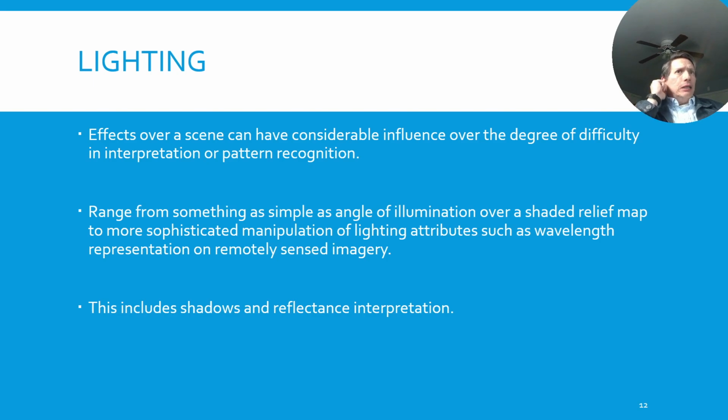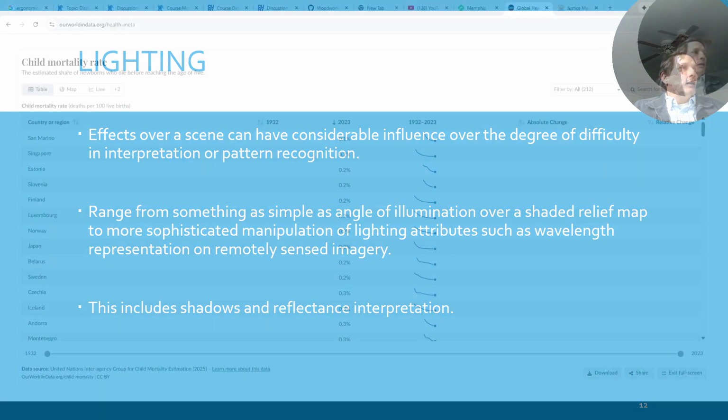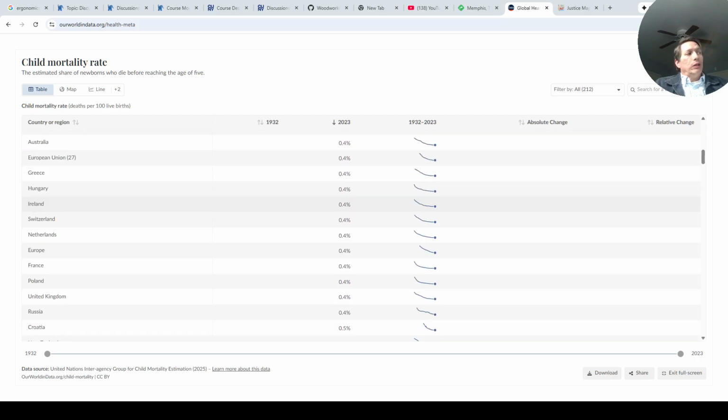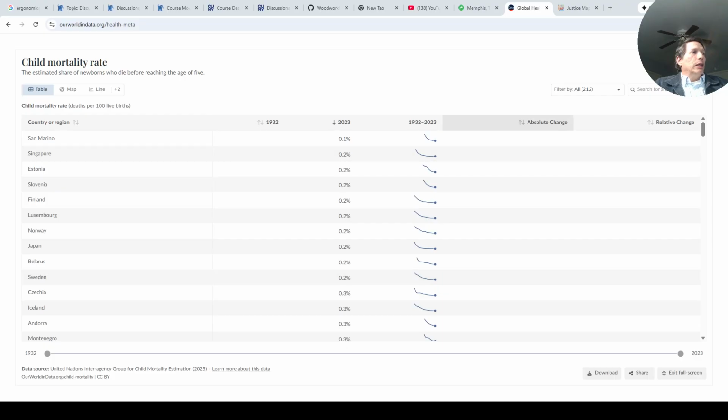Then when we have lighting, it's this effect that we have over any scene that can have influence in the way that we interpret the patterns that are there. Then in the previous case, we have some ranges that were being expressed there of the data. But you see that some curves are collecting the whole data, while other curves didn't represent the whole history.